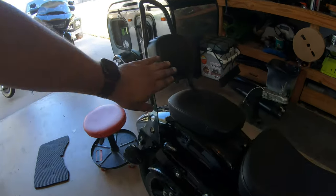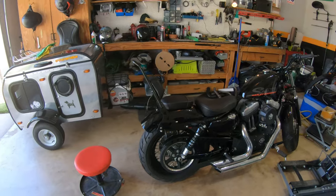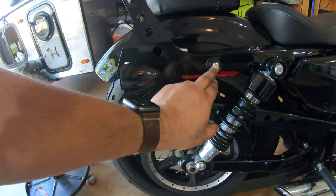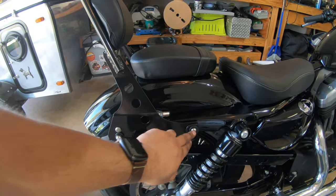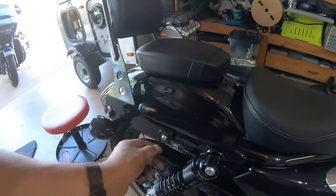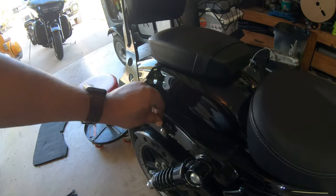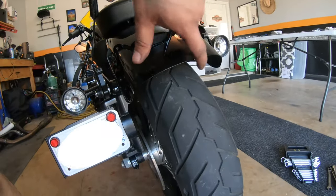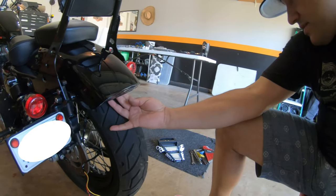Check out the backrest. This is the little sissy bar. Looks pretty cool, man. It goes really good. To put this on, what you gotta do is remove this bolt and this bolt from the fender bracket. It holds that in place, and then you replace it with these Allen bolts, and it's got a nut on the back side of it, and then it's got these plastic bushings where the actual backrest slides into, and then it locks into place. So let's move on to the next thing. We are going to be putting a light on the back side of here and then plumbing in those wires to the bike itself. So that's the next thing that we got to do.